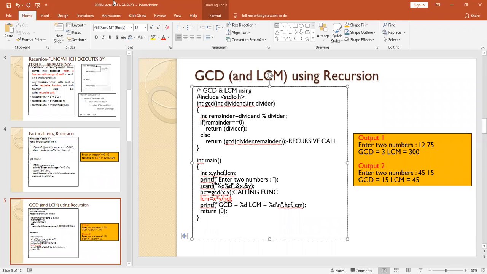Understanding? So for that, you will take the numbers. Two numbers we have taken, 12 and 75. What is the GCD? You will get it as 3, that you have to work out. First you take the remainder of 12 with 75. You can't divide 12 by 75, so the remainder will be 12 itself. Now you have 75 comma 12, and you have to calculate the GCD until you get the remainder as 0. If you get the remainder as 0, then that divider will be the answer. Understood? So this is the program of GCD and LCM.